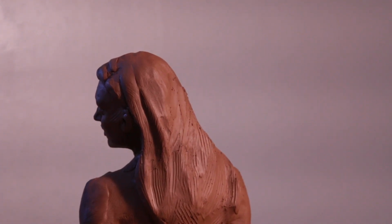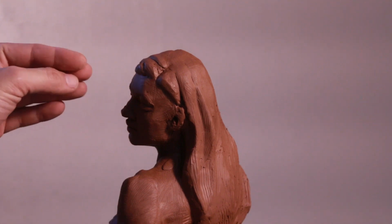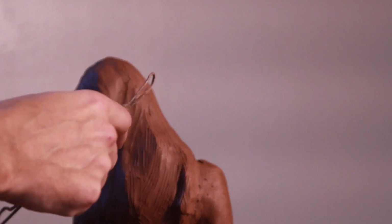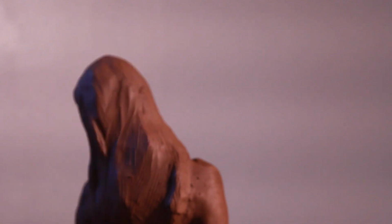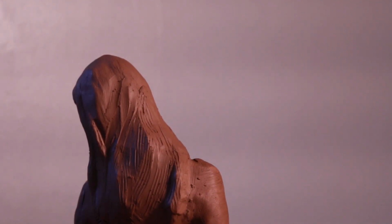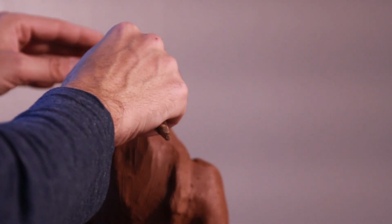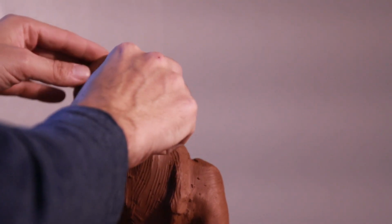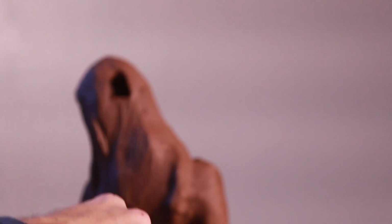We need to look for where the geometry is less intrusive, so you definitely don't want to scoop from the front of the head. You might want to scoop from the back where there's less detail. So if I take this tool, for example, and I think I might use a smaller tool to start out with, I'm just going to start removing this. And it looks like I'm removing a lot of work, and in a way I am, but it's surprisingly easy to do, and you don't have to dig out everything.